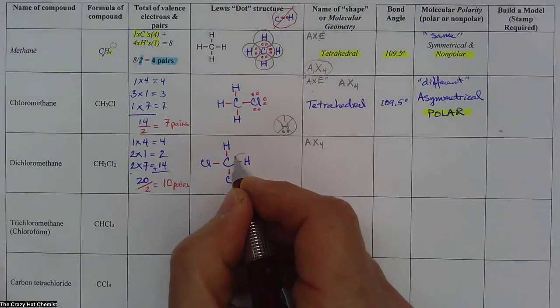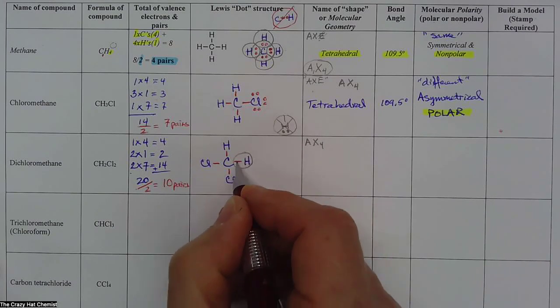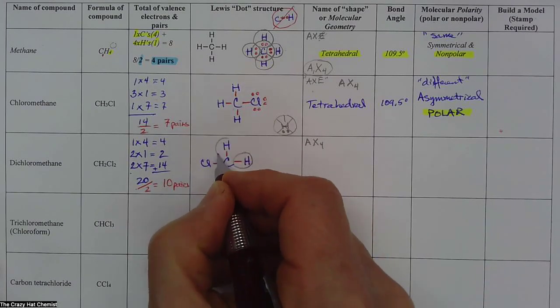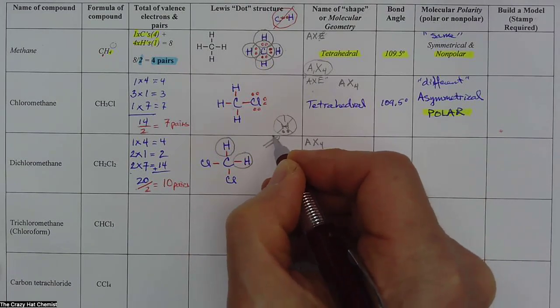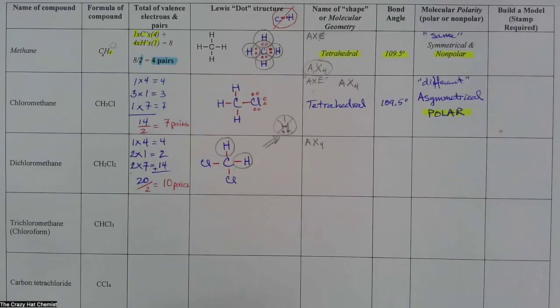Just to clarify, see this hydrogen? It has 2 electrons. That's a duet. I'm done. I cannot do that thing right there. That is bad, so don't do that. Don't put an electron pair on the outside of a hydrogen. It already has a duet. You don't want 4 electrons.